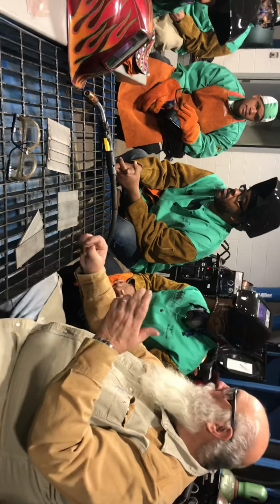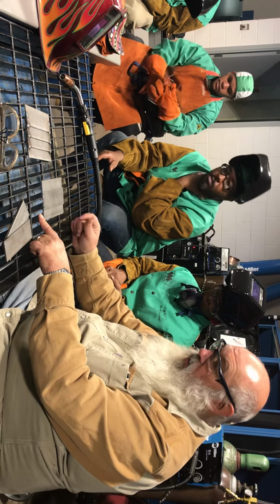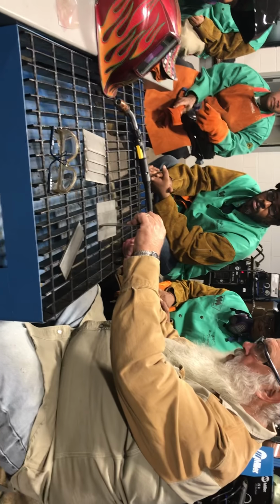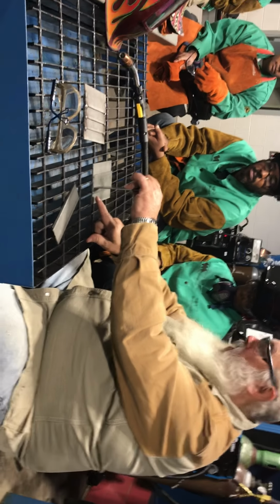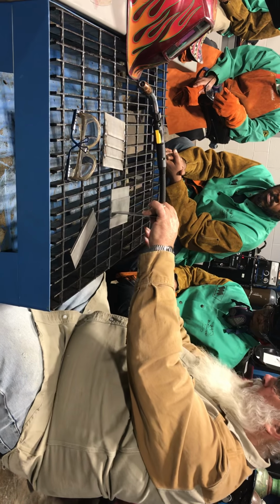Then I'll come in and I'll tack one end. I'll raise my shield, and I'll make sure that my other end didn't move before I tack that. Sometimes it's a matter of even pushing back down on it with a piece of steel, or maybe even your MIG pliers, to tack the other end. We want good solid tacks on this plate here.